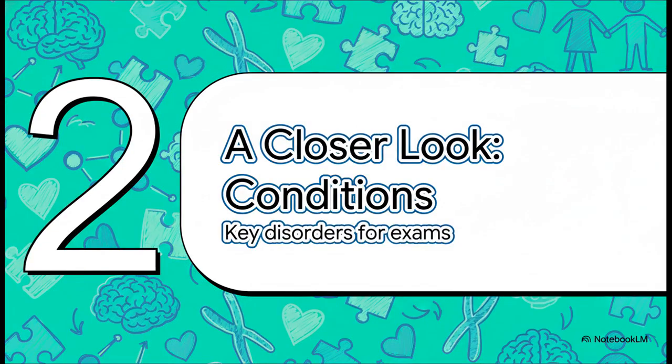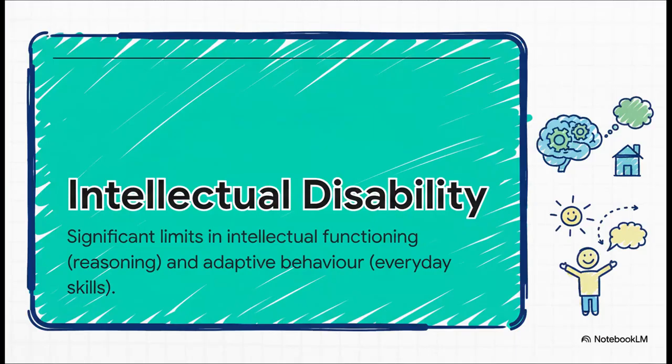Okay, with that foundation in place, let's get to the heart of it. This section covers the specific conditions you're pretty much guaranteed to be asked about. We'll look at what makes each one unique. First up, intellectual disability. Now here is the number one thing to remember. It is not just about IQ.